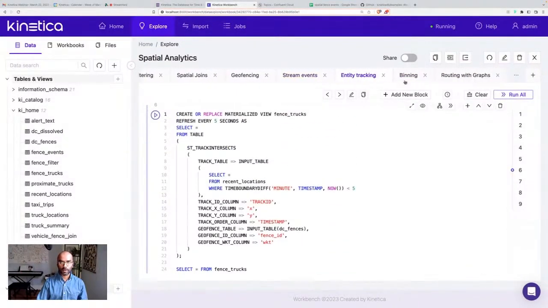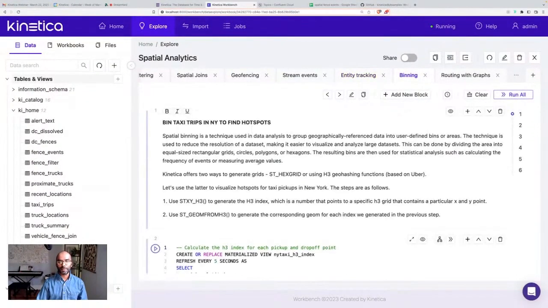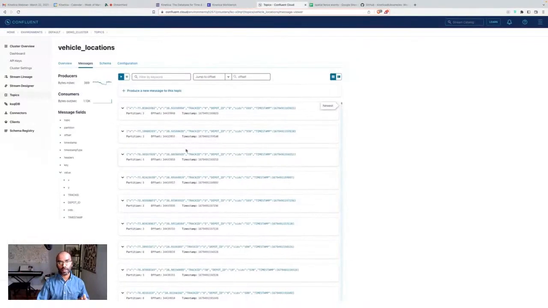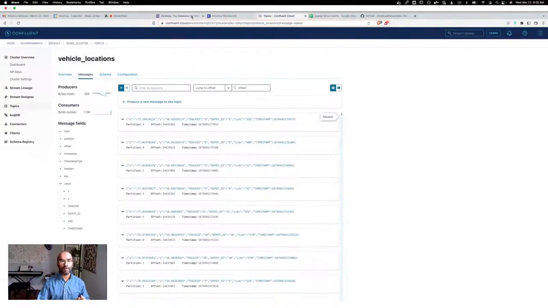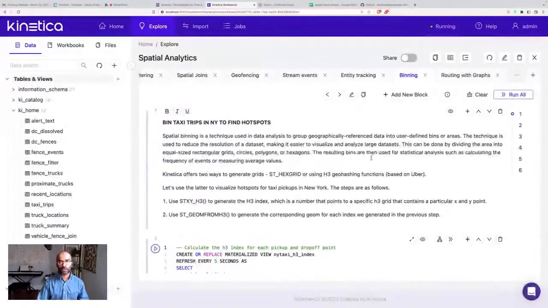The last piece that I want to talk about before we close and move to questions, if you have time. Okay, I'm almost running out of time. It is binning. One other thing you often want to do, particularly with large amounts of data, and if you're dealing with a stream like this where messages are coming in all the time, is aggregate really quickly.